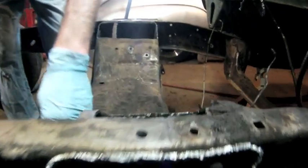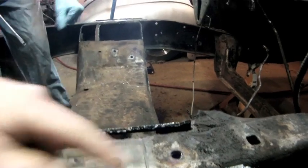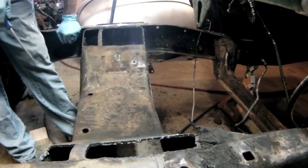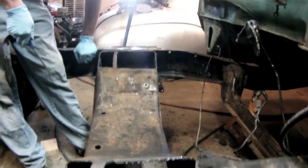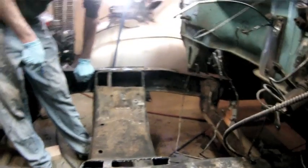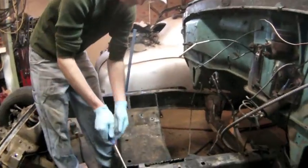And we got our location marked here in the center. We used Sharpie and a scratch awl on both sides, so we know we can put our locator pins in straight below that and get our other front end in. So we're going to be working on that as we continue on.